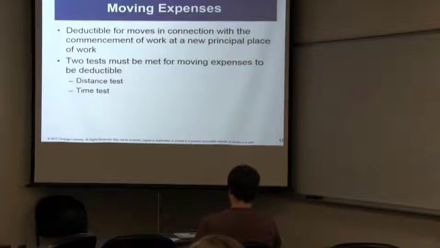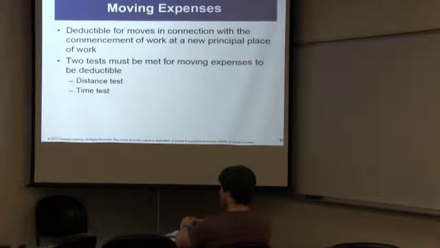If you will notice, line 26 on page 1 says moving expenses. Since it appears on page 1, that means it is an above the line deduction and goes towards your calculation of adjusted gross income. It does not matter whether the person is an employee or self-employed. The moving expense deduction is the same, and it is going to be on page 1.